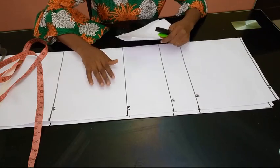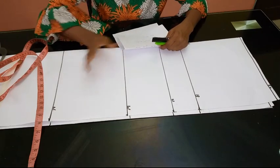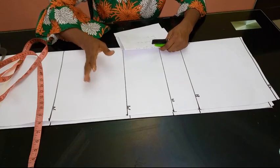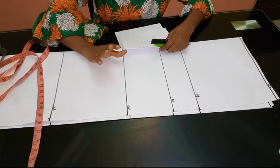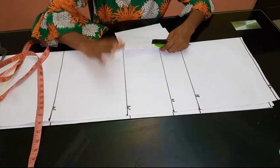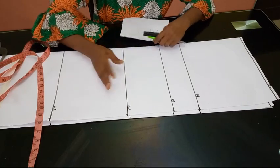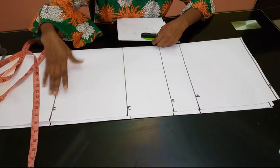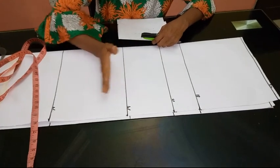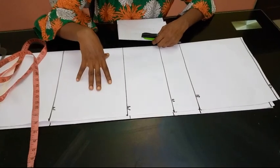So today I'm going to be showing you how to draft a straight pencil bustier gown. There is no joining. This gown is a must-know gown for anybody that is sewing. Most skirts and gowns, when you don't want to do a straight pencil skirt, they will cut from the waistline, do the top bodice, then do a skirt and attach it to get a straight pencil bustier gown.